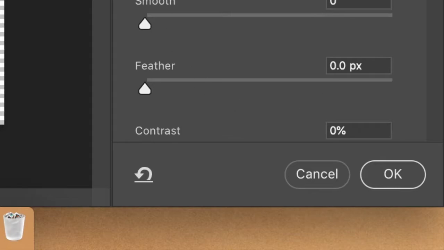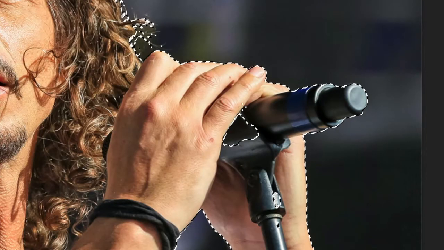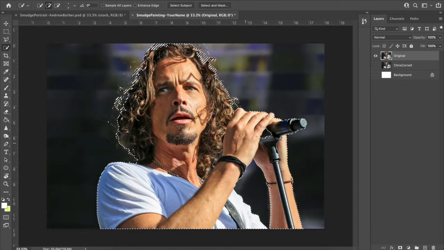After that, you can go ahead all the way down. I wouldn't really mess with this stuff down here over on the right. I would just hit OK on the bottom right. And you'll notice that it doesn't really do anything yet, right? The background's still showing, and just maybe your dotted ant line is different. If any part of yours completely glitched out or is really acting strange, you'll notice that there's this little selection of my microphone right here that didn't select. I think because it's a similar color to the background, it didn't grab it.